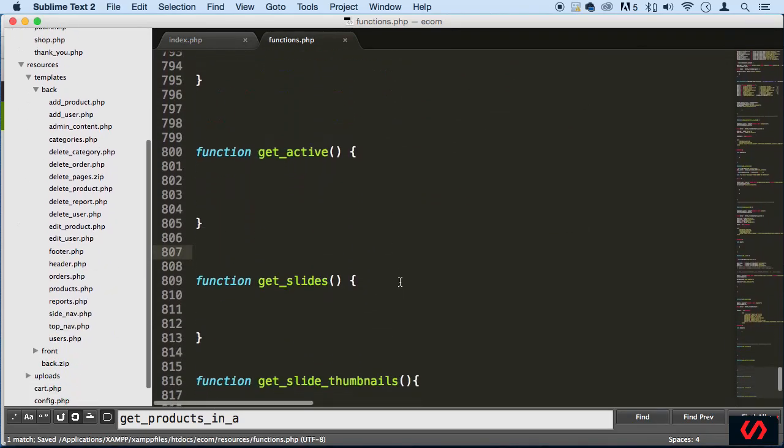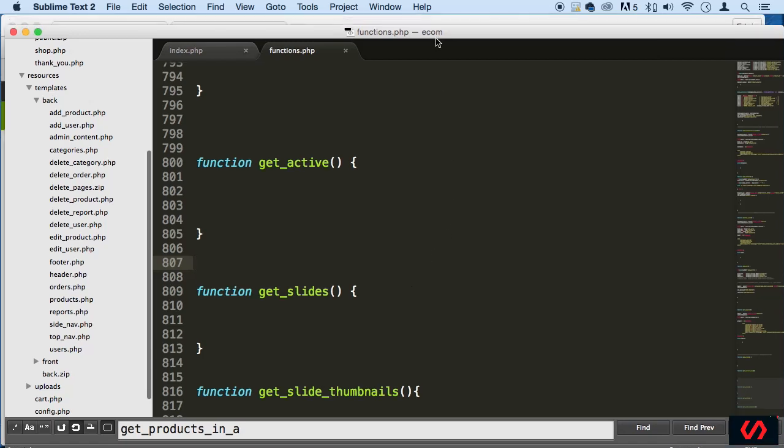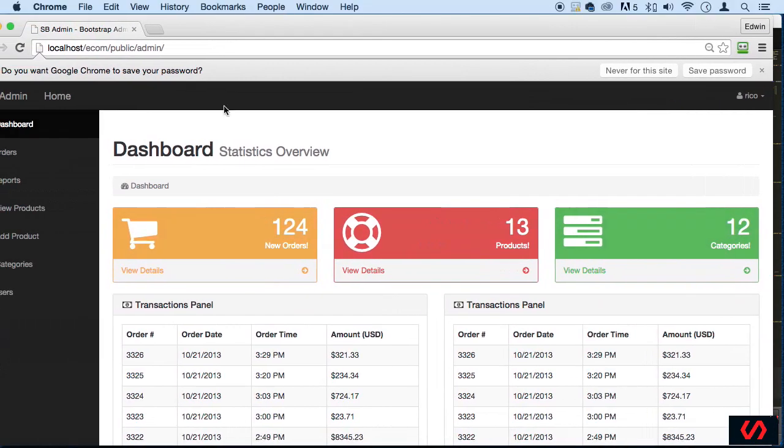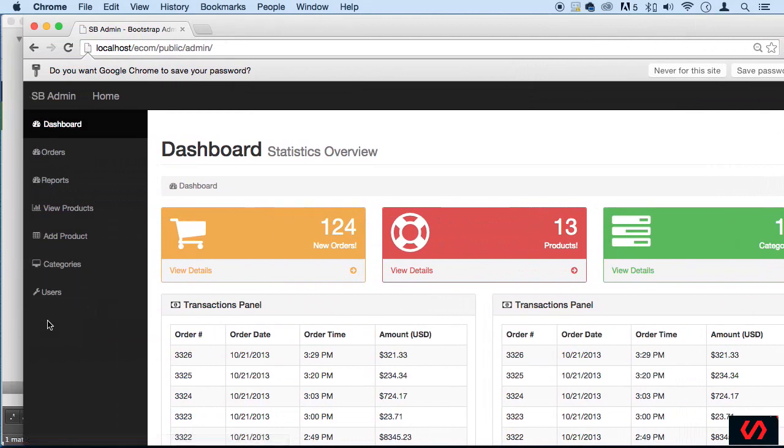In the next lecture, I'm also going to give you a file that's going to have the skeleton HTML for that slides page. We might call it slider. Actually, we already have a slider. So for that page that we need here on admin, where we can put everything together.